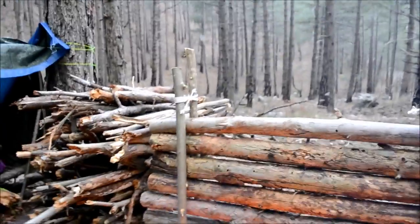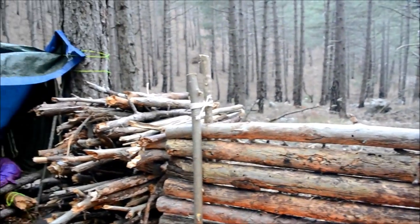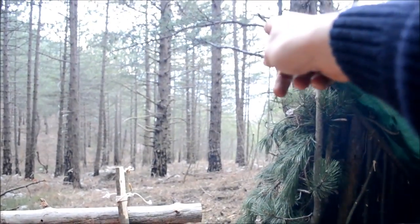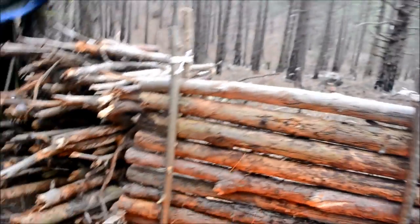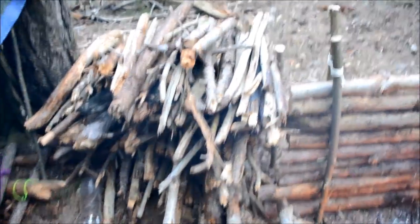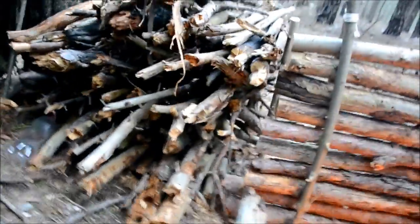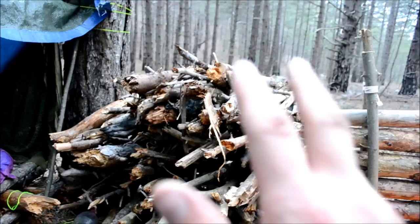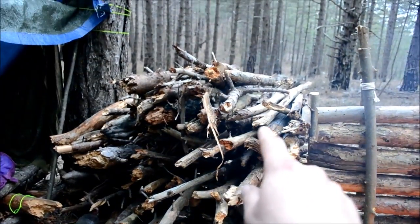Light is going out pretty quickly right now because we're in the woods and the sun is already down because there is one mountain in front of us. And this might look like enough firewood, but it isn't. We are always wrong about the quantity of the wood, so we'll get three times like this.